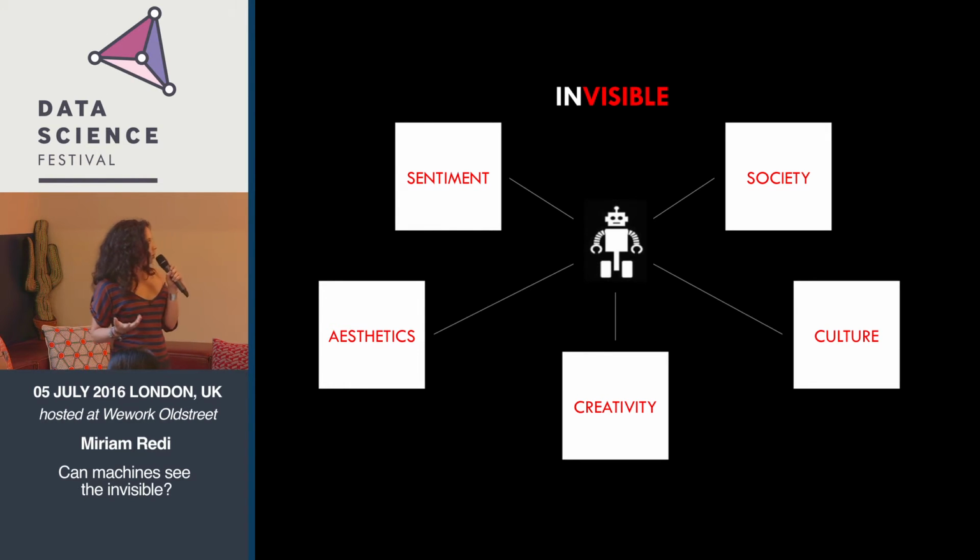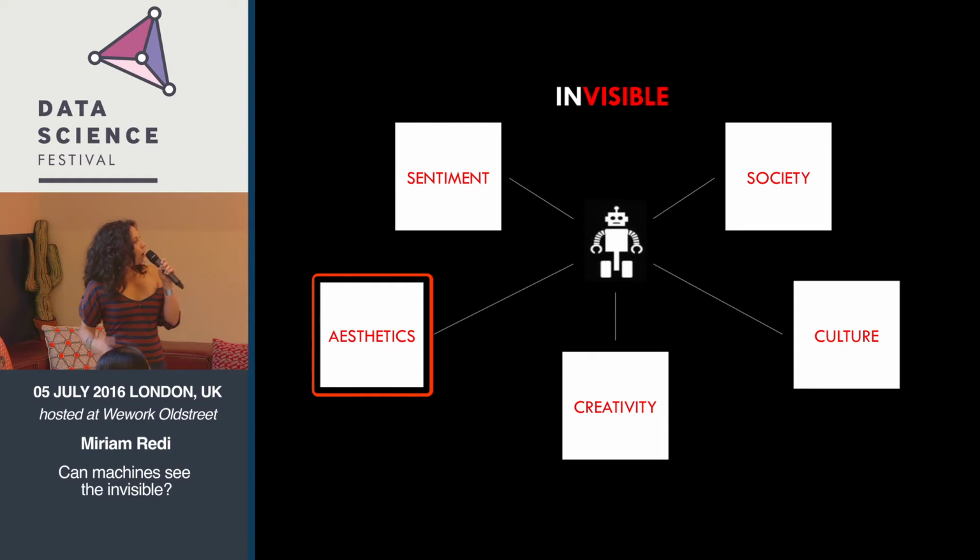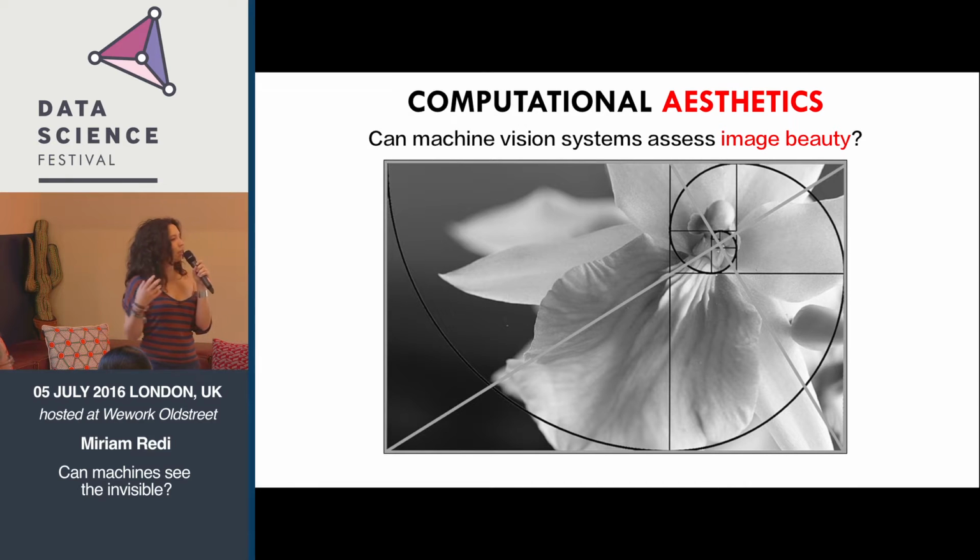So there's a lot of work to do, but today in this talk I'm going to show you some works that we did at Yahoo Labs, bridging computer vision with these other disciplines to build effective subjective machine vision systems that can detect some of these properties. So one of the branches of subjective machine vision that have been widely explored by myself and my colleagues is called computational aesthetics. And what we do in computational aesthetics is that we teach computers, machines, to automatically assess the image photographic quality or its beauty degree.